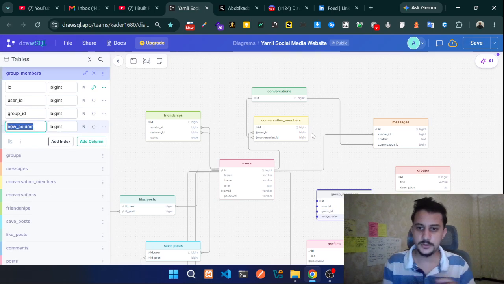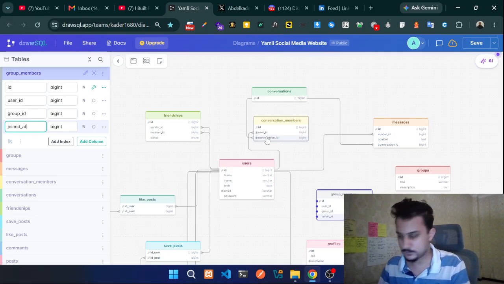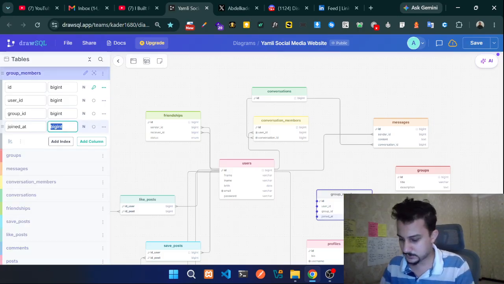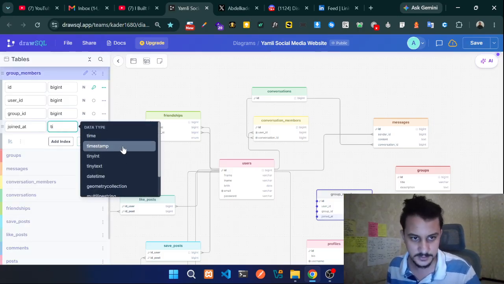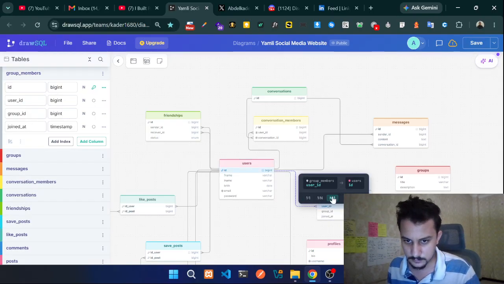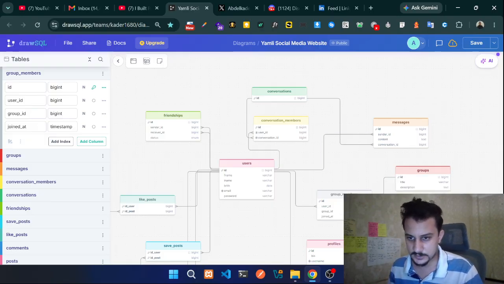Also we need when the user joined the group, so joined at, which will be an instant. And we relate the foreign keys, so one to many, and here one to many.